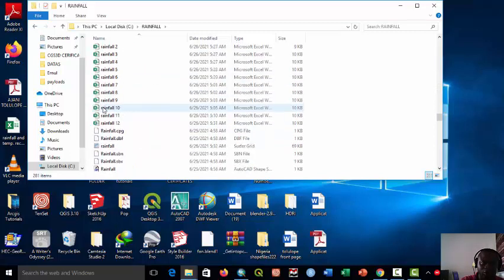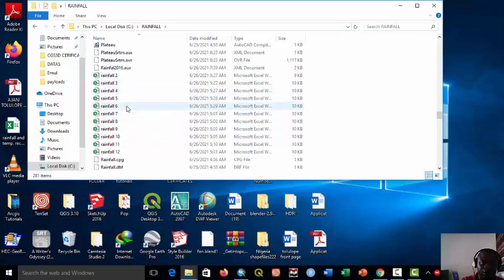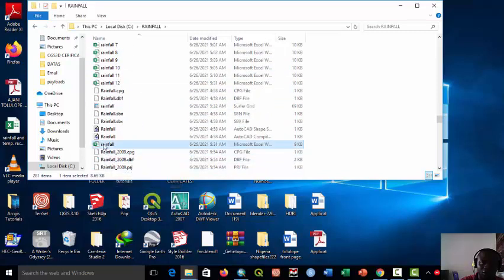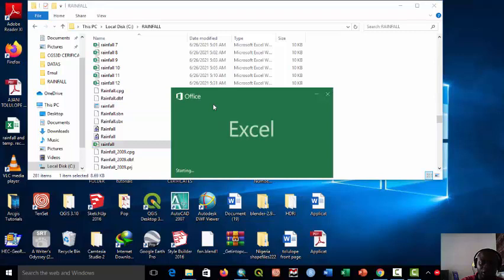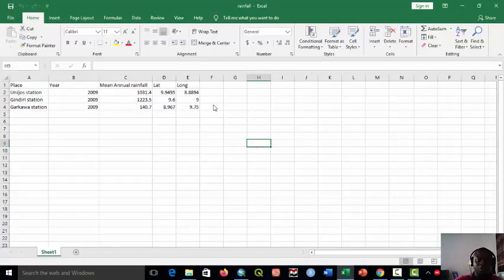Now you can see that the data was arranged differently. Rainfall 1 to 12, so all the data. If you open it, you will see how the data is arranged. The data must be arranged accordingly based on each year's level of rainfall information. You can see, Unity Station 2009 in Diri. This is the total sum, the mean annual rainfall of all the months, and this is July. So this is how it should be arranged.